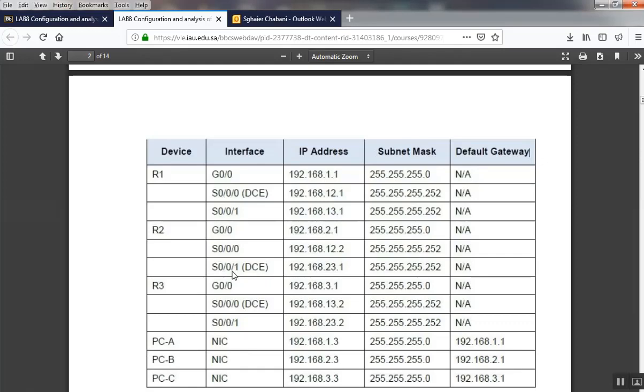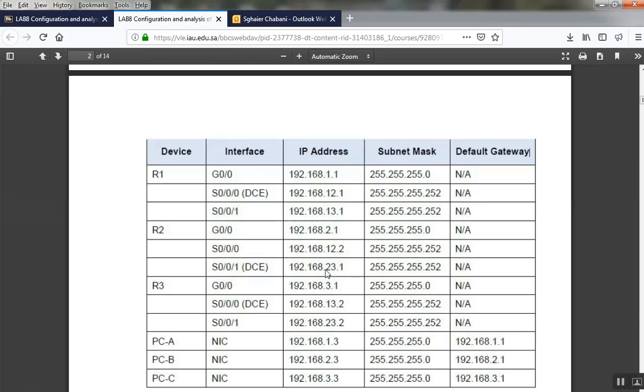Take care for this IP because we use it in the routing protocol. Here in router 2, this is the DCE, serial 0/0/1 DCE.